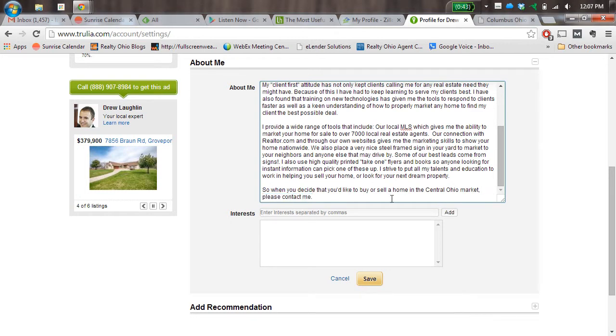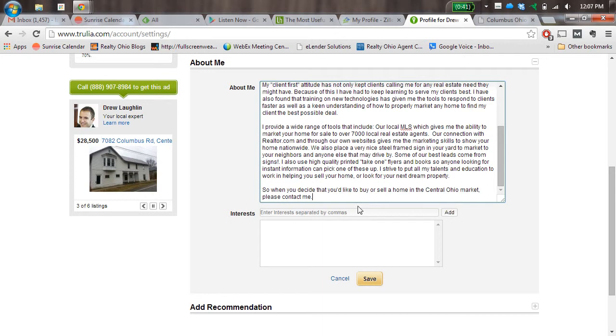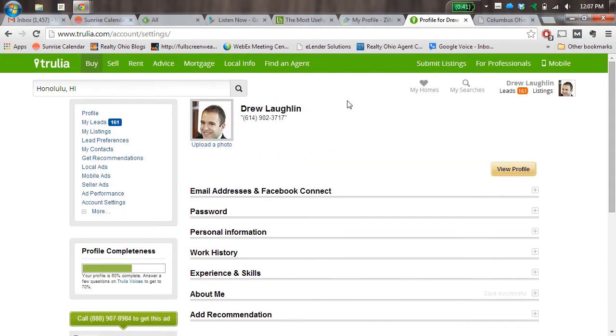So basically what happens is some websites will not let you add HTML code into their, I guess, little text boxes, what you would call them. So basically it will not let me send a link out to my own blog through, or my own website through this About Me section. Some websites will let you, like you saw Zillow will let me, but they've got it built in. But apparently Trulia does not let me do that. In fact, it looks like it even stripped the code out of the box. So that's a definite that it will not let me do that. Let's go back here and check my profile real quick.